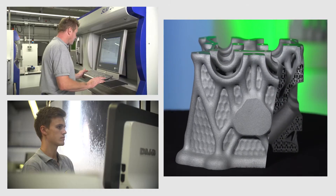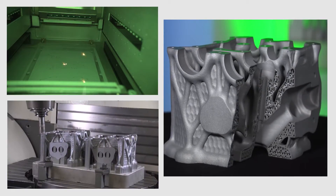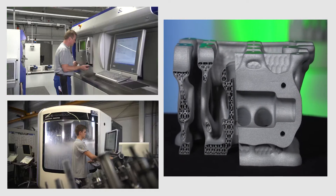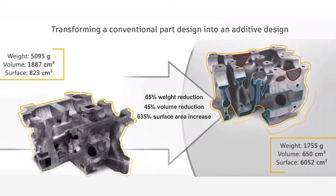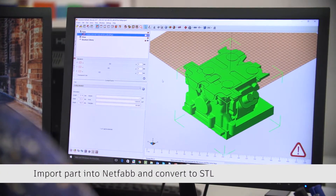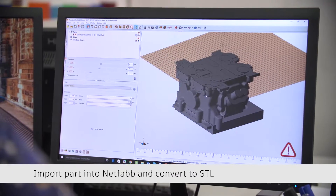The technology changed a lot because the market changed a lot. The technologies are now known to more people and prices have dropped. For some years now we can produce real components, which we haven't done before. Taking on new markets means we have to change our workflows — in prototyping it's all about speed to deliver the prototype, but in manufacturing it's different: it's all about quality for the lowest possible costs.